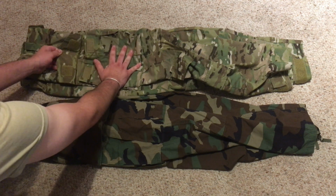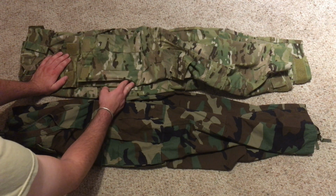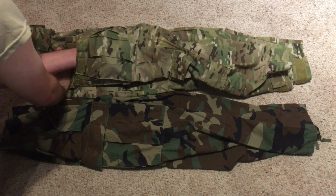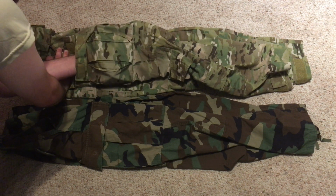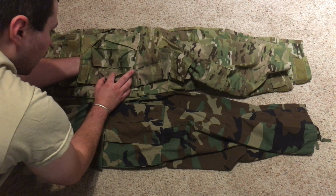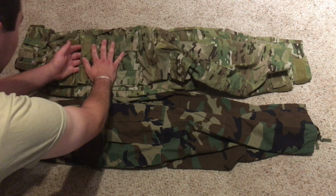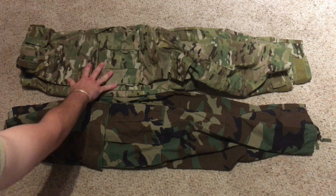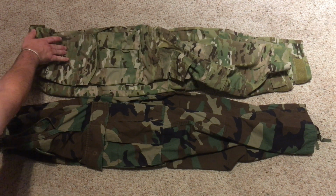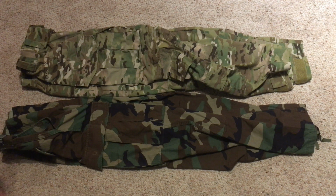This pocket has a Velcro closure, which sucks because it's loud once again, but it has an accordion bellow along the back, and then it has 2 double bellows here in the center. So this pocket really expands out, as you can see, quite a lot. And then it has drainage vents inside the little bellows that you can see right there, little stitched drainage vents, which is a very, very awesome pocket. This pocket should be on all combat uniforms as well, I think. Knife pocket on both sides, right here, up above the cargo pocket, off to the side.